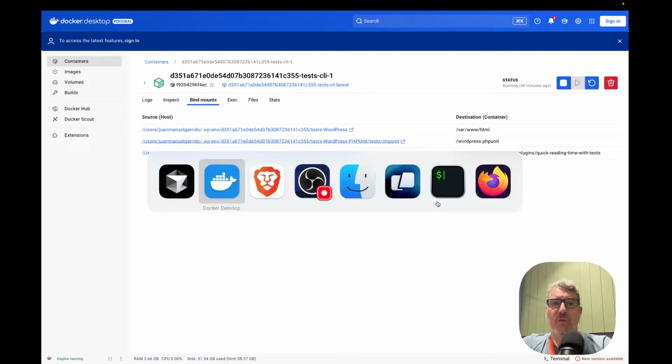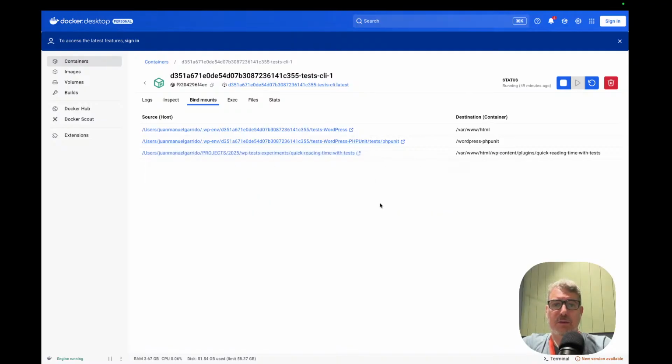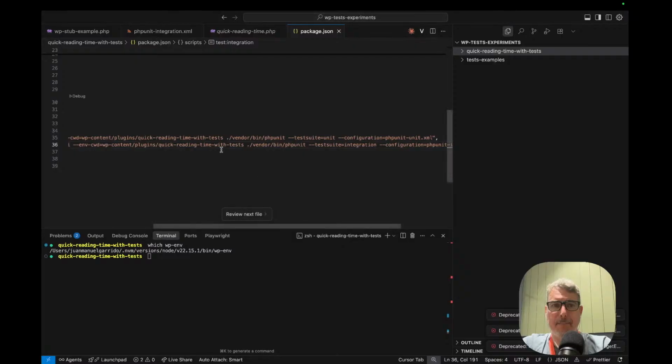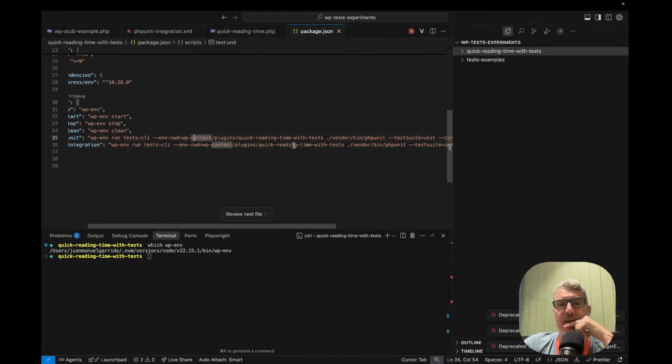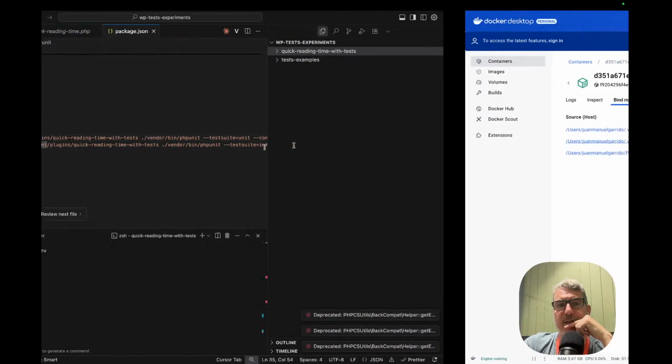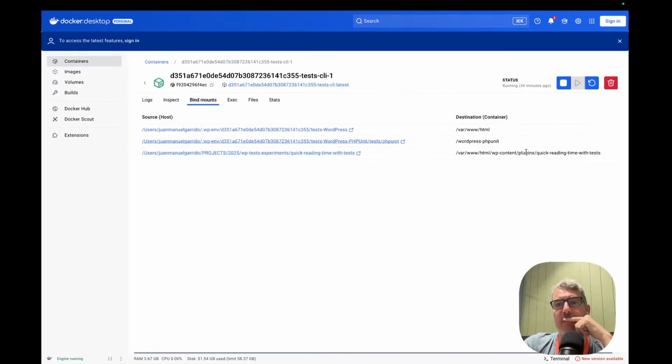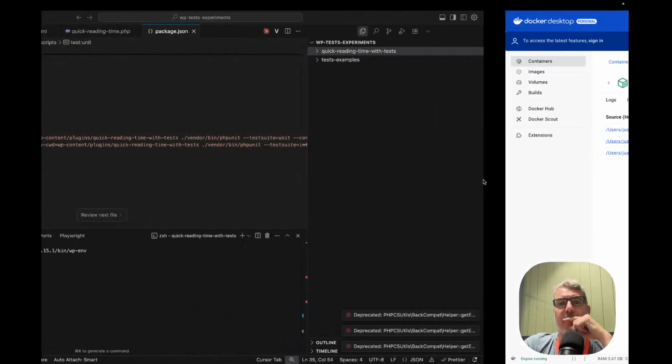So we need to say here that we want to execute this in WP content plugins quick reading time with tests. This is WP content plugins quick reading time with tests.